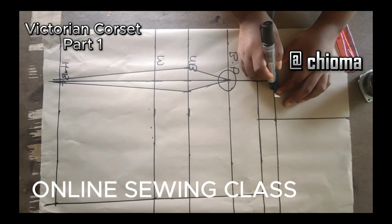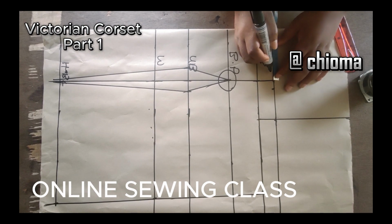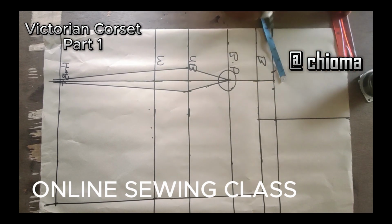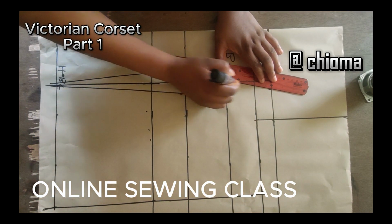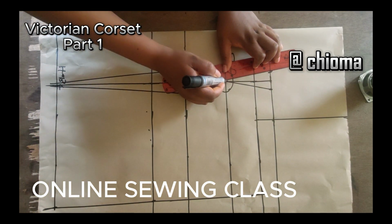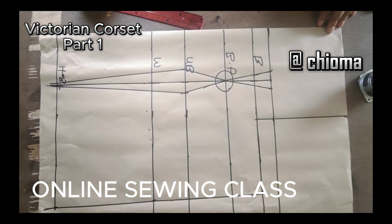Now, once you've done that, you come here. Take 3/4 inches, 3/4, not 1. All right, you connect it from here. Connect it from here. This is it.